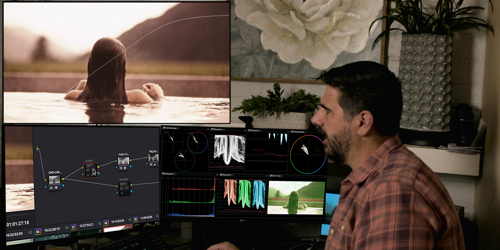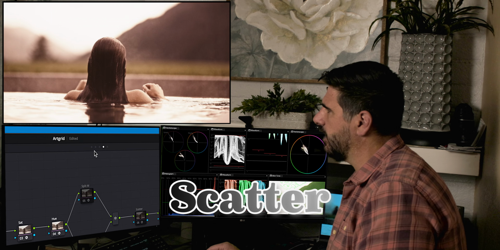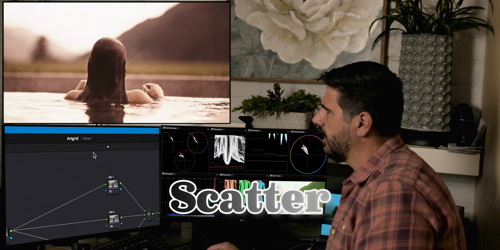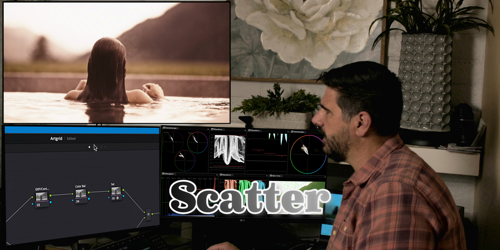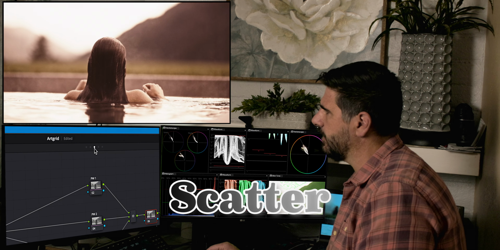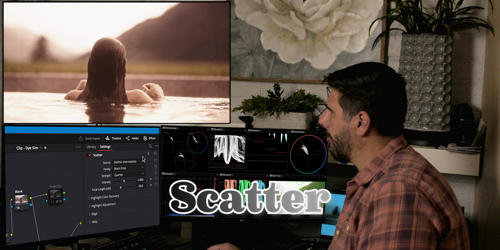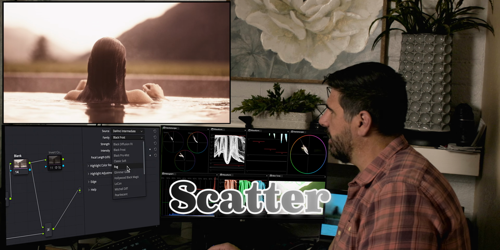So here we go. Let's turn off that curve guy here. So we have a little contrast, and now we're just going to go over and tweak some of these. We're not going to touch those. We're going to touch scatter. Let's just say we got some atmosphere. We're just going to turn that one on out of the gate. And let's call it fog.